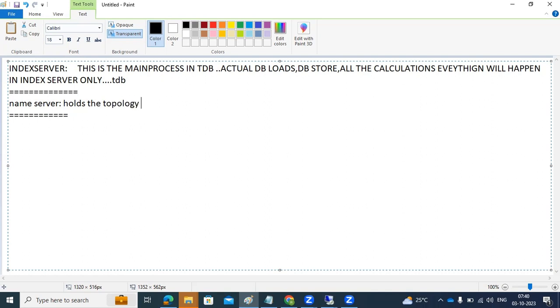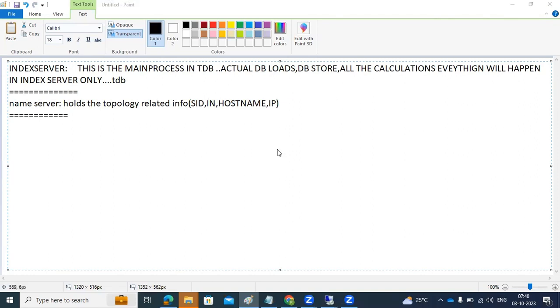Topology means the SID, instance number, host name, and IP. It keeps these four pieces of information.